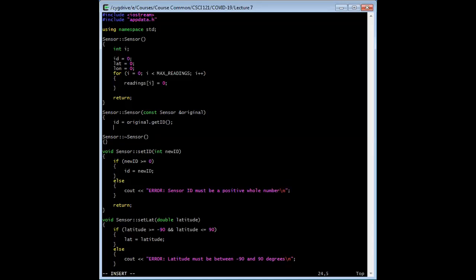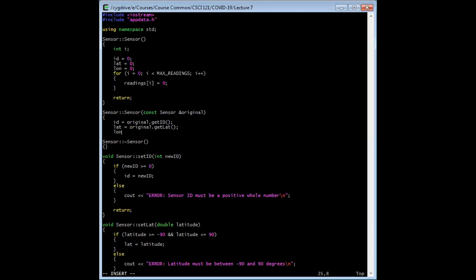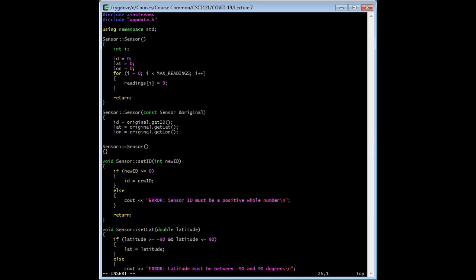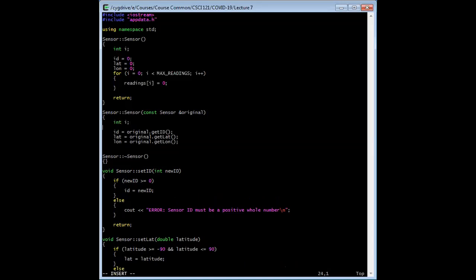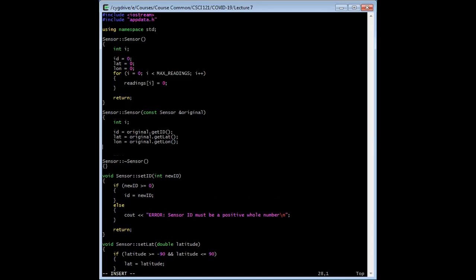Then I'm going to do the same thing with latitude, which is equal to original dot get lat. The same thing with longitude, lon equals original dot get lon. And then I realize I need an integer up here. Just call it i, because why not?